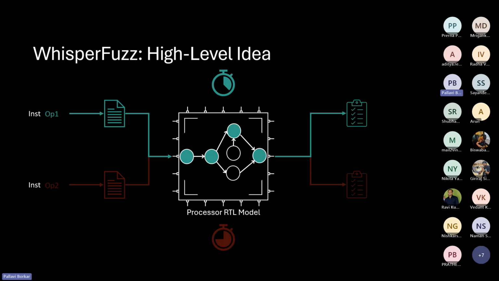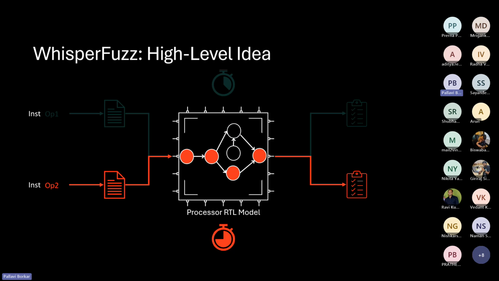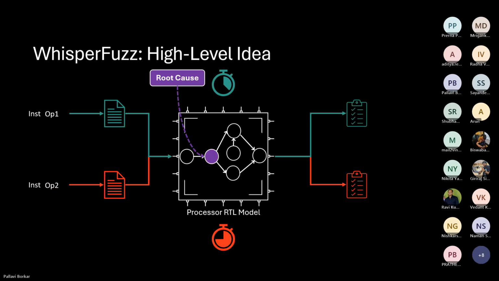We make an important observation related to this micro event graph and the input instruction. Each instruction sequence follows a specific path in the graph from the input to the output. Two instruction sequences consuming different execution times will follow differing paths in the event graph. By tracing these two paths followed by the input sequences, we can therefore locate the initial event which caused the two paths to bifurcate. This event is then the source of our vulnerability.